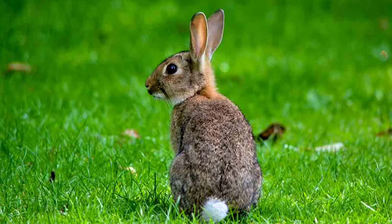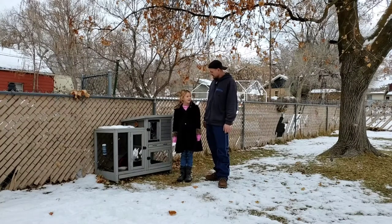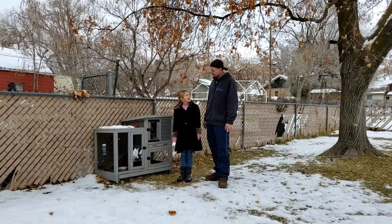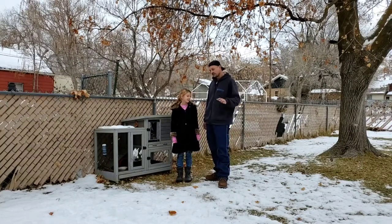Throughout the deserts of our area we have what are called cottontail rabbits, also known as desert hare. While we were out there, you came up with the idea to get bunny traps — see if we could get some live traps and catch one of these cottontail rabbits. So we did. We went and bought some live traps and put them out for a while, and we didn't catch anything at first. But eventually we finally did catch a cottontail rabbit.